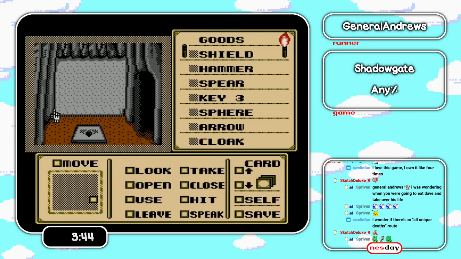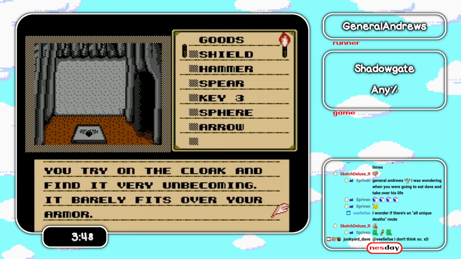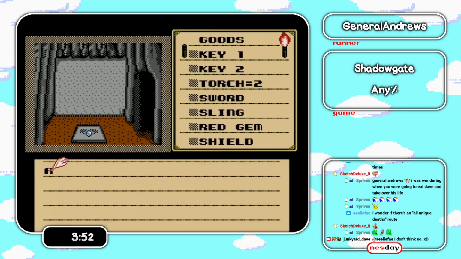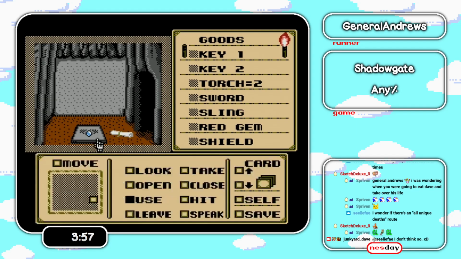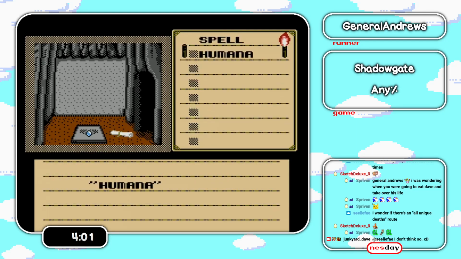All right, folks, you're curious if there's wizards in this game? Don't worry. Let's put a cloak on first so we look like a wizard. All right. But now let's use this blue gem over here. All right, look at that. There's a wizard. All right, done with that guy. Let's read about his spells. Yo, I learned about Humana.